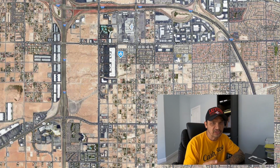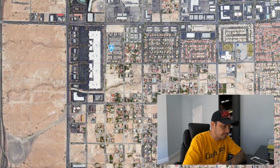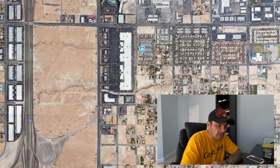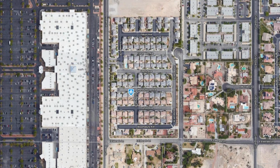As you know, with real estate, what it comes down to is location, location, location. That's the primary thing, or one of the things that you should be looking at. So this home right here is located in this small little community right here. This is a gated community with the pool located right here. Here's the front gate, and I think you have about 134 homes in this area.